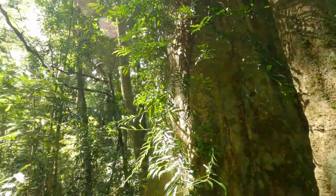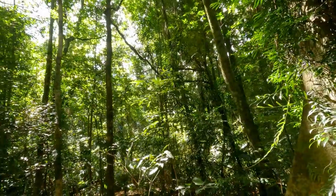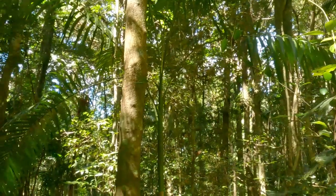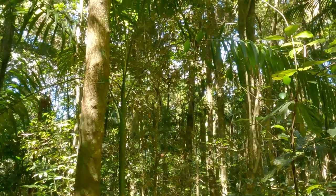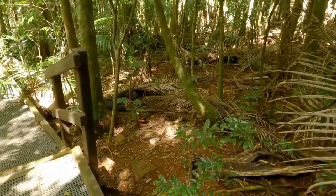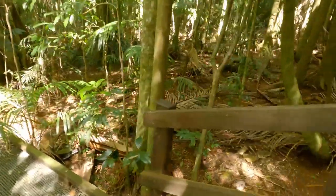It was a very tranquil walk and we could hear plenty of bird calls but couldn't see them up close and personal. Apparently you can spot a paradise rifle bird in this forest — you know, that black bird with the metallic turquoise feathers that does an impressive mating dance, the one that David Attenborough showcased. That's not it there, but it's somewhere here.